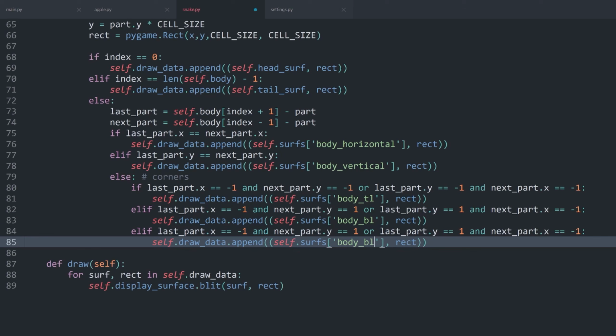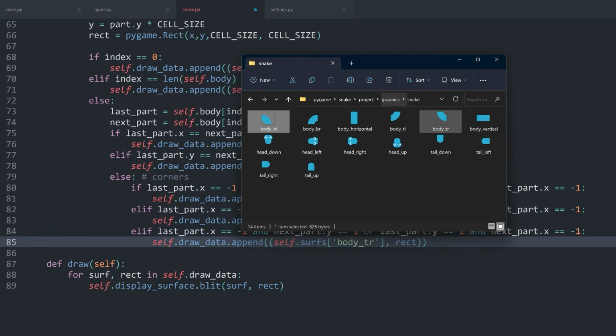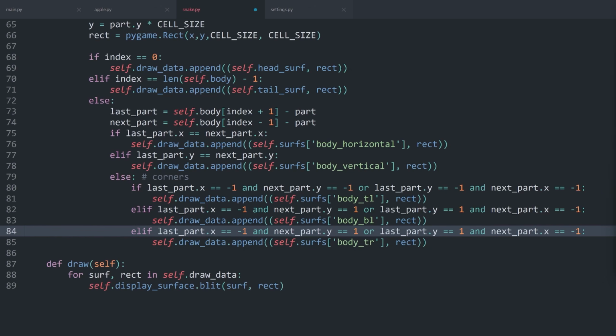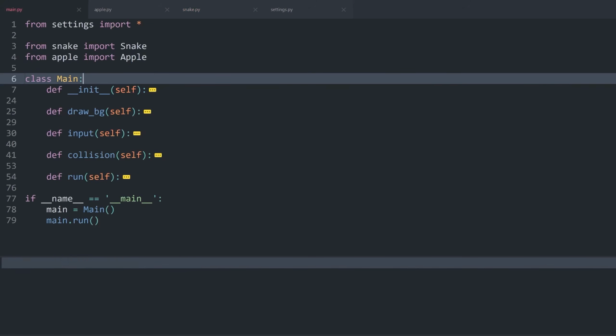Now we want to place body, and let's go with top right. Once again, in the graphics, what we are placing is this part, where we care about a tile on top and to the right. This one is basically the inverse of body bottom left, meaning we simply have to invert all the ones and -1s, and then we should have the proper result for this.